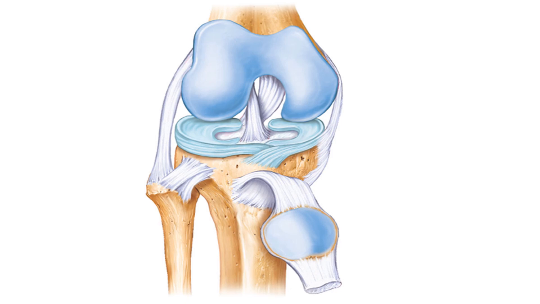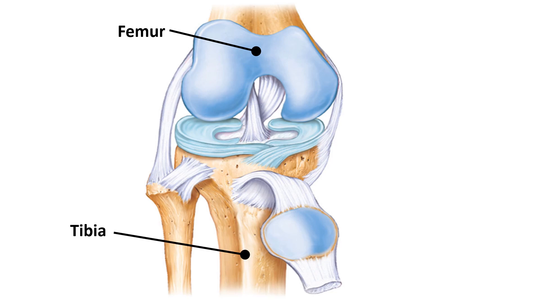Before we go all crazy with the ligaments, tendons, and menisci, let's stop for a moment and name the bones. As you may have learned on the Bones Practical, you have enough time with each question to take a moment and orient yourself to the picture. So if this is the knee, then I have the femur here. This blue is the hyaline cartilage, which is also called the articular cartilage because of its placement on the condyle of the femur. These two bones down here are the bones of the lower leg, the fibula and the tibia.